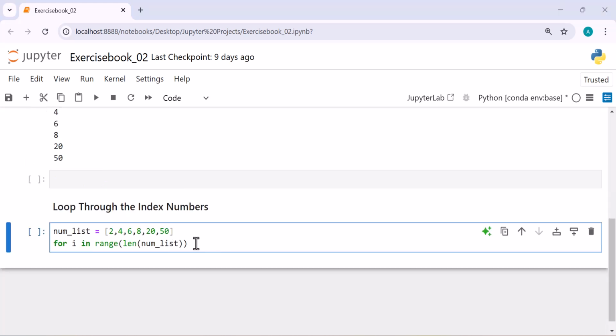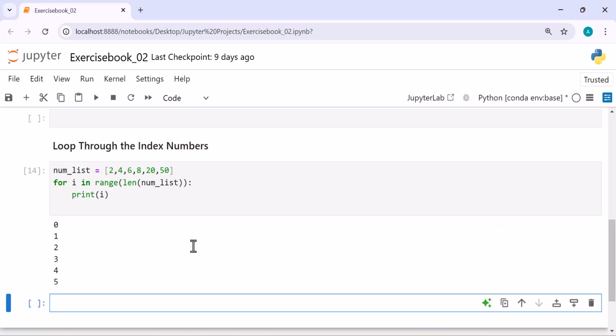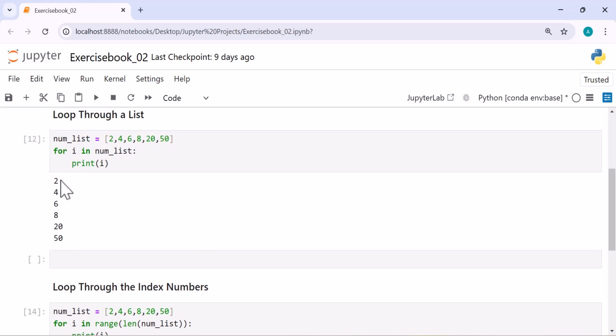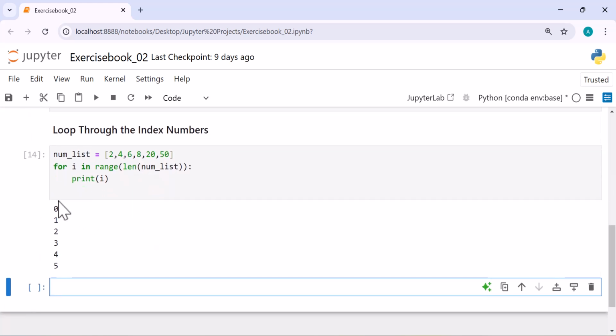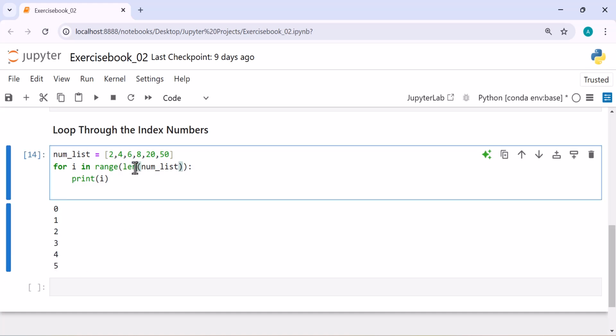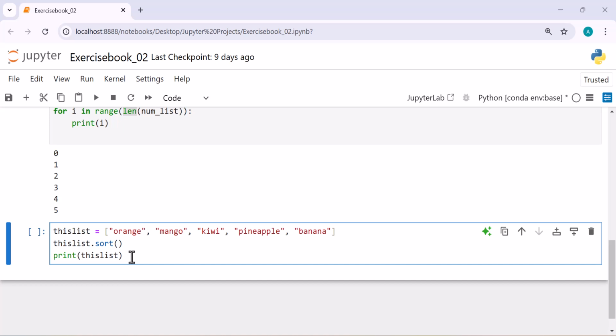Now I am using the range function to iterate this list. What I am doing here is using the length of this list as a range, and I will run the for loop on this range. It will give me the numbers up to the length of this list. Before, it gave me the value of the member, but here it is giving me the positions 0, 1, 2, 3, 4, 5, because I have used the length function. You can use the length function to measure how many elements there are in the list. Here I have this list, new list, and in this list a total of 5 elements are there.